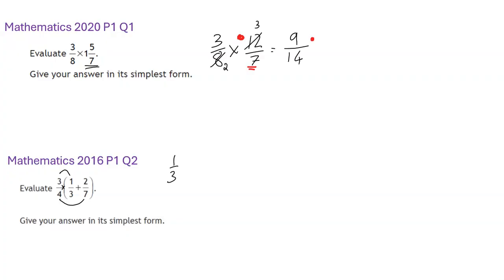So I'd start by saying what I'm going to do is I'm going to do 1/3 plus 2 over 7. And I'm going to follow my set method for that one. So I'm going to multiply the first fraction by 7, second fraction by 3, and I end up getting 7 over 21 plus 6 over 21. Common denominator, we end up getting that. Then add them together and it'll give me 13 over 21. Great, that's the first step. That's my bracket. I can't forget then that I've got to do 3/4 multiplying that.